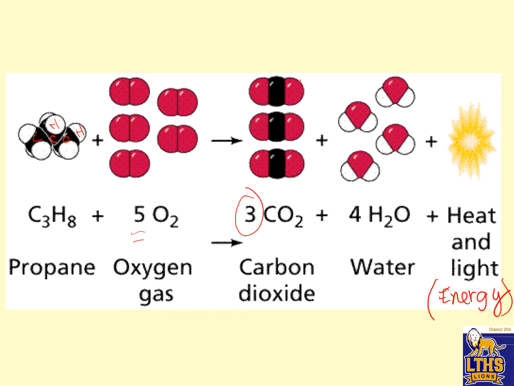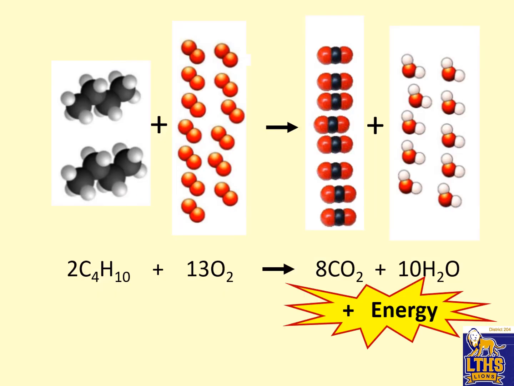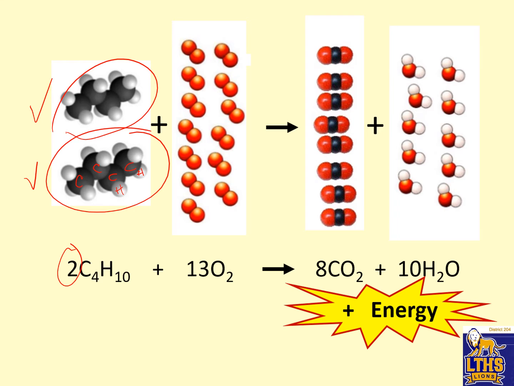You've got particle pictures, formulas and symbols, and then words. Okay, another one. When I say hydrocarbons, this compound has to have hydrogen and carbon in it. Notice this one has 4 carbons and 10 hydrogens if you count them all. But then there's 2 of them, and 13 O2s. Now you should be able to find all of the O's on this side. 10 of the O's come in the water, plus 16 more, so you get 16 O's here and 10 O's there for a total of 26 O's total.